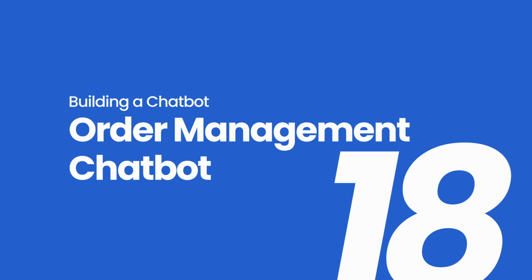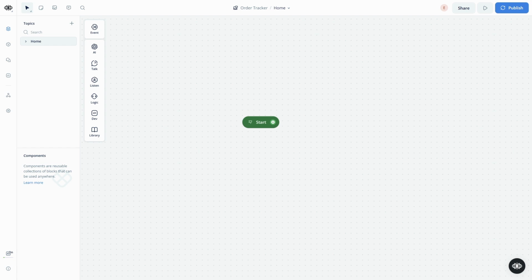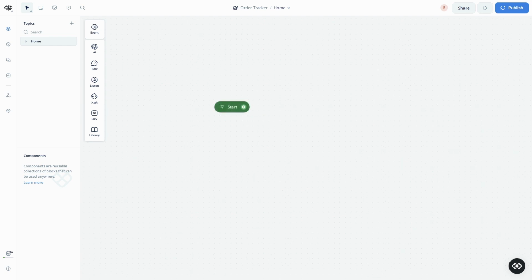So today we are going to continue with our exercises building demo chatbots, combining all the knowledge of the basics so far. So for this one, we're going to build a basic order management or order tracking agent. I do have to note that we're going to skip the API work. All the backend stuff, APIs, connecting to databases, those things we're going to hard code for now.